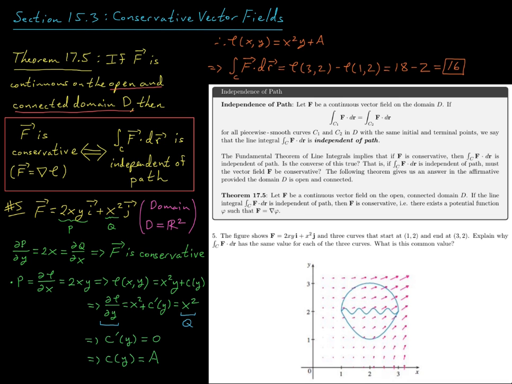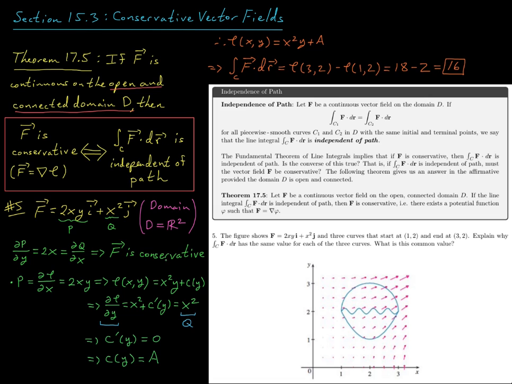Okay, so if I differentiate p with respect to y and q with respect to x, I get 2x for each. And since our domain is all of R2, which is certainly open and connected, and in this case, simply connected, right? So for that test for two-dimensional vector fields, the fact that these are equal and we're on a nice domain that's both connected and simply connected, that implies that our vector field is conservative.